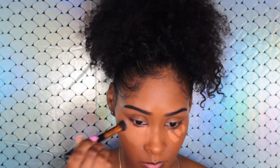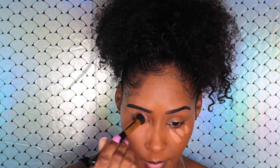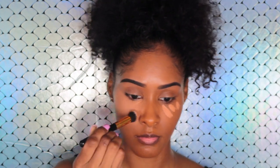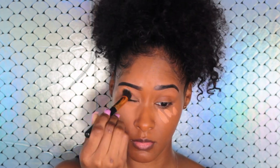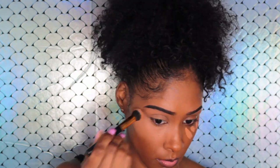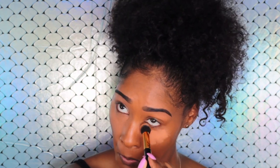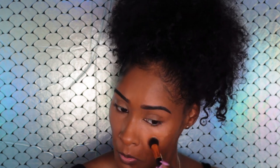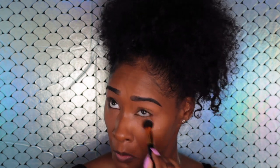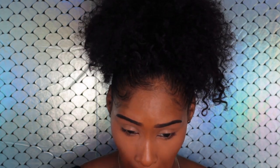I'm just gonna buff that all out. Then I'm going to bring it also into the eyelid so that I can use that for a base for my eyeshadow. Yeah, just blending that on out. And a lot of this is fast forwarded too, but it's not too fast where you can't see exactly what I'm doing. So I just wanted this to be quick and easy, kind of, sort of.